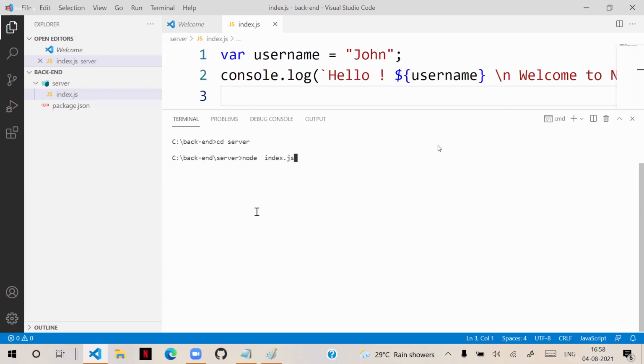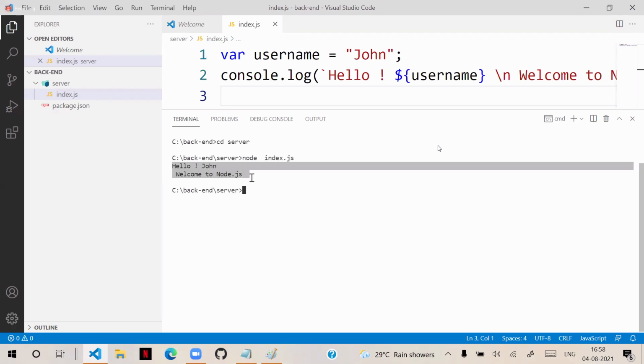Node will access it and compile it. If there are any errors, it will report them. Otherwise, it is compiled successfully, executes, and shows the result: Hello, John, welcome to Node.js.